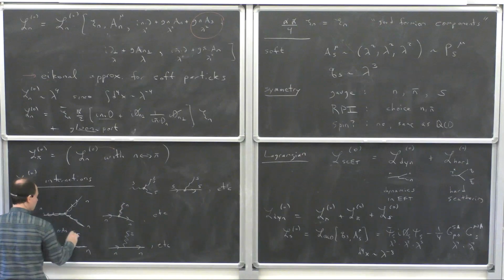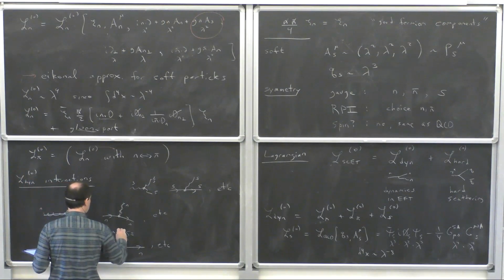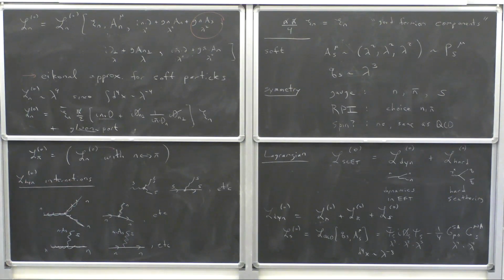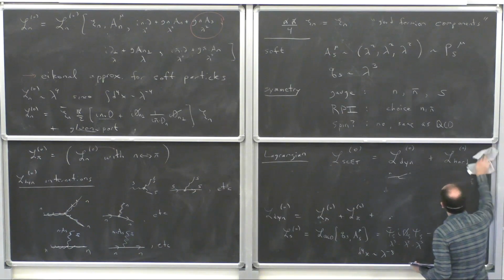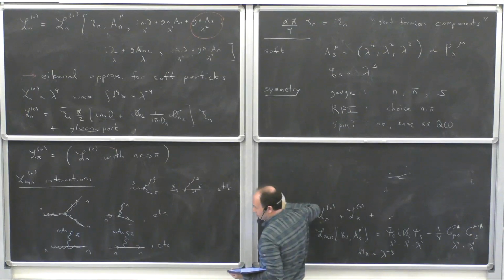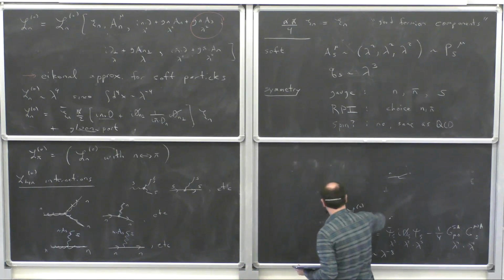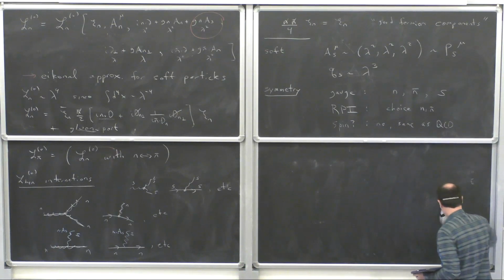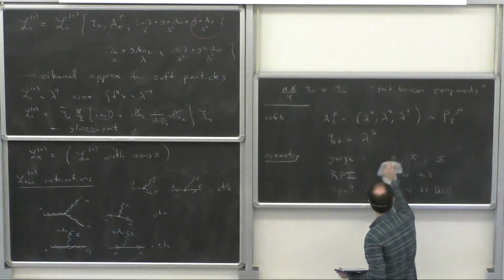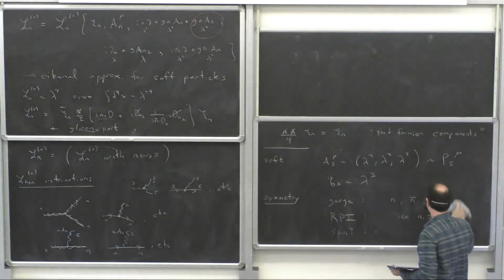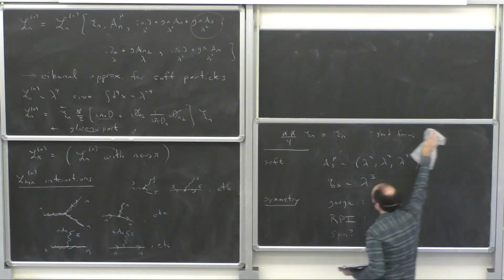The Lagrangian tells us that these are n·A's. That's the only one that happens at leading power. If it was a different component of the soft gluon trying to couple to the collinear, that would be subleading power, but not leading power. You see there's something else that I didn't write down, and that is couplings of n's to n bars. This Lagrangian doesn't allow n's and n bars to talk to each other. So that's kind of a prediction of the Lagrangian, that they don't talk to each other.